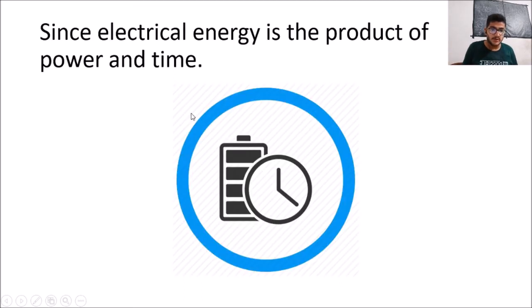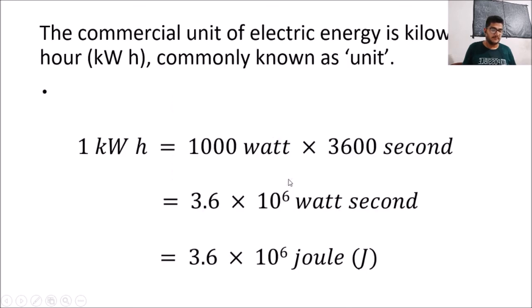Okay. So the electricity bill is the product of power and time. How much power you are using in a particular time will give the energy, and then according to the energy, we are getting paid. So the commercial unit of electricity is the kilowatt hour. Hour is time. So kWh you will always see.